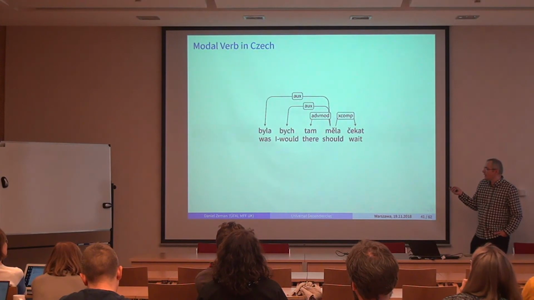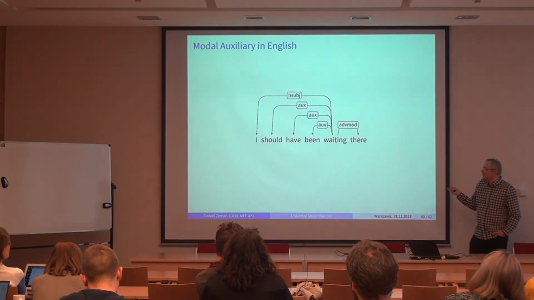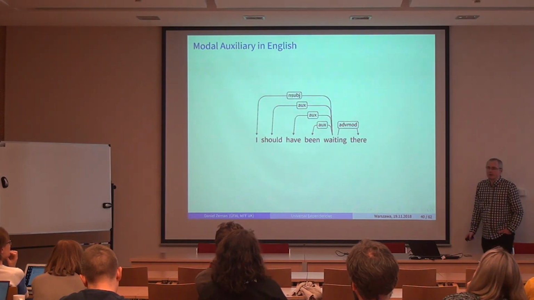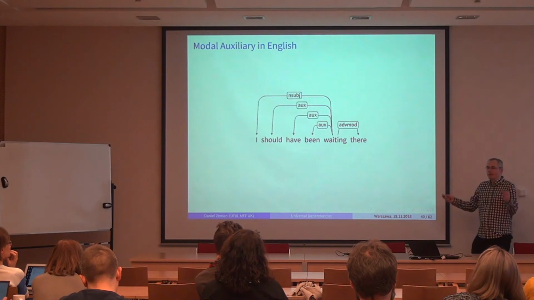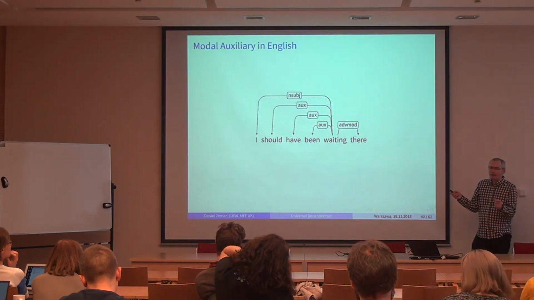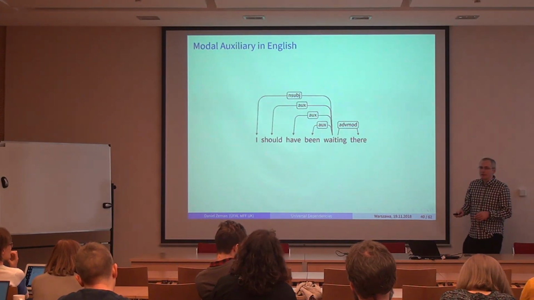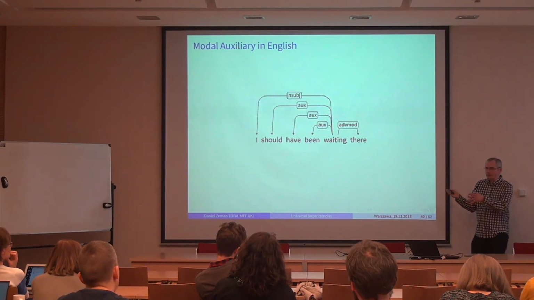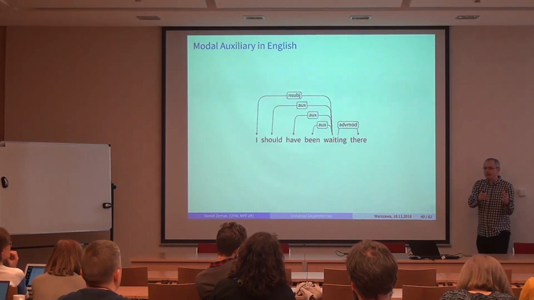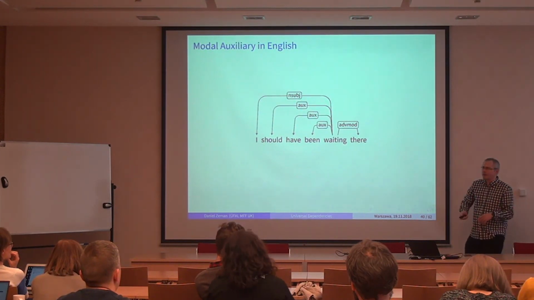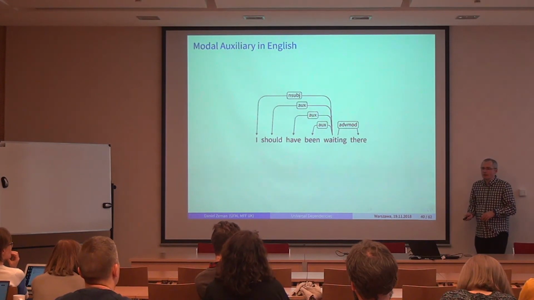The one thing why we are entitled to do it differently from English is that it's no longer an auxiliary in Czech. In English you have some established tests that will tell you whether a verb is auxiliary or not. Like if you invert it to create a question, if you say "I do that," the question is "what do you do," so you have to put the other "do" there as auxiliary. While if you say "I should do that," then you ask "what should you do." So the "should" is auxiliary because it can create a question just by inversion without introducing a new auxiliary there. So that's one of several tests that will tell you that "should" is an auxiliary.